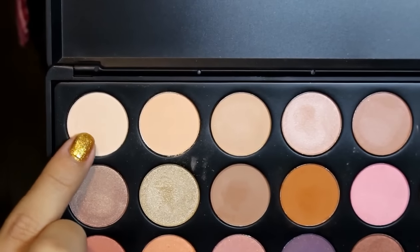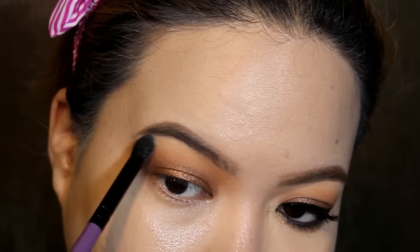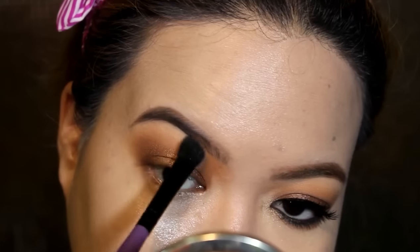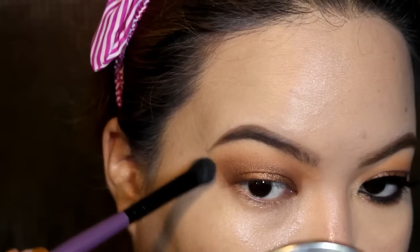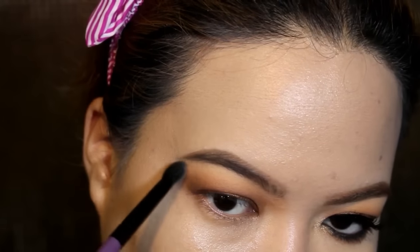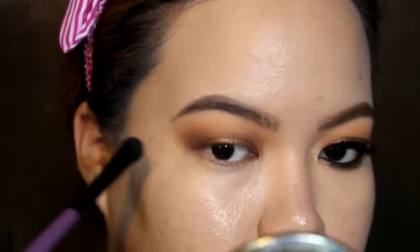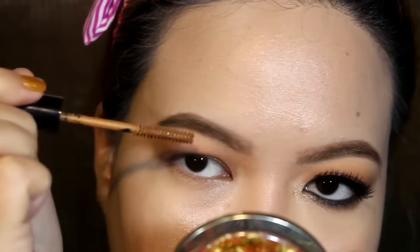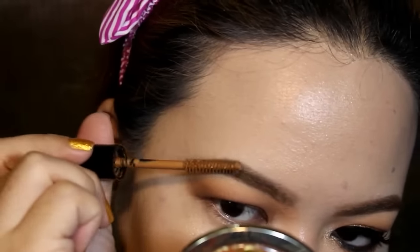Now I'm taking this light white, oh my gosh, I'm using the lightest matte color from the eyeshadow palette, and I'm going to use this as my brow bone color. Now I'm also going to use this as an eraser, I'm erasing any parts where the warm brown eyeshadow shouldn't have been, like on the outer part. I'm using it to create a harsh edge on the outer part of my eyeshadow, and then I'm going to go ahead and set my eyebrows.